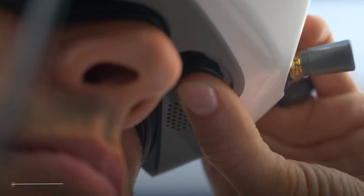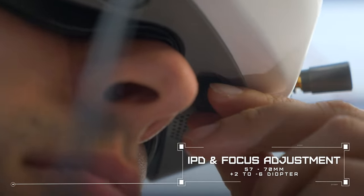You don't have that same level of adjustability that you have with the high-end Dominator, where you can adjust the spacing of the individual displays. And the focus. So you do need to basically have good vision going into this. So that means if you have bad vision, wear your contacts, or I think you can fit glasses in these.